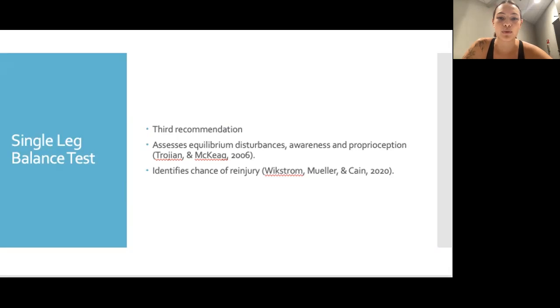This test also has a very simple setup with Ben just standing with bare feet on the previously injured leg, balancing the opposite leg bent and away from his body, and hands down to prevent the use of his arms for balance. The goal of this is just not to move the leg Ben is balancing on, and not allow the legs to touch. Otherwise, the test will be stopped.